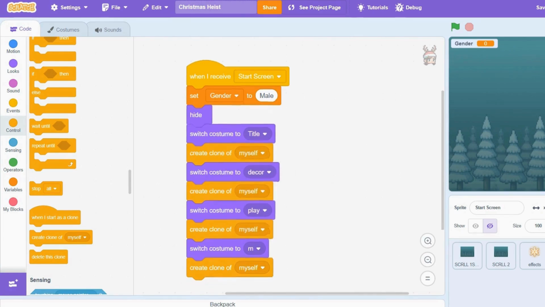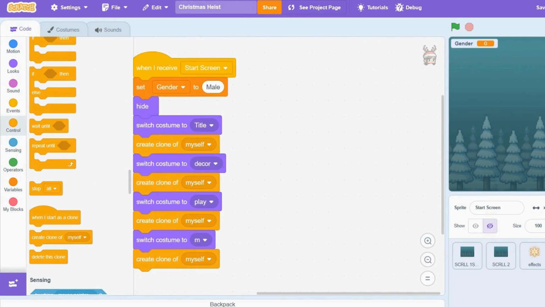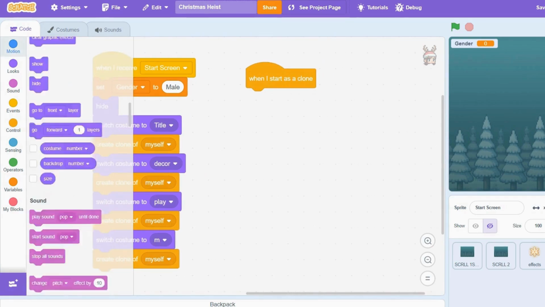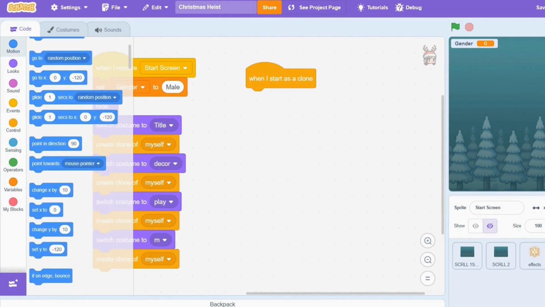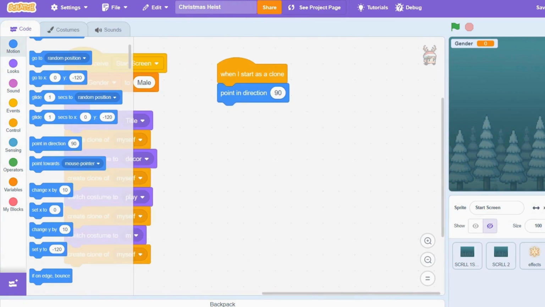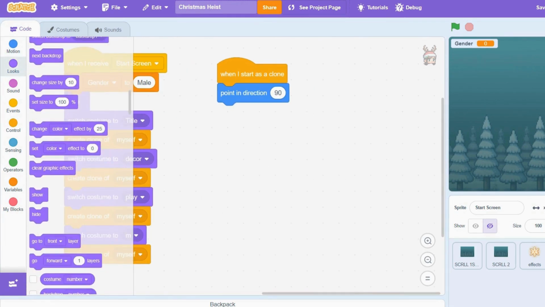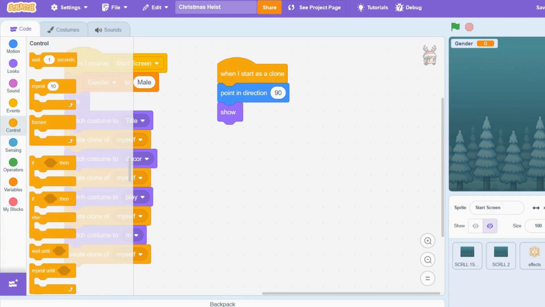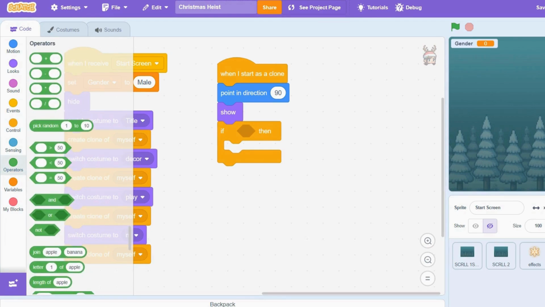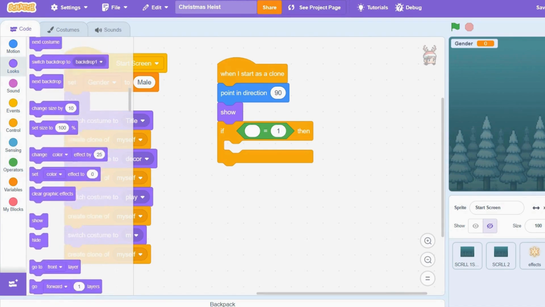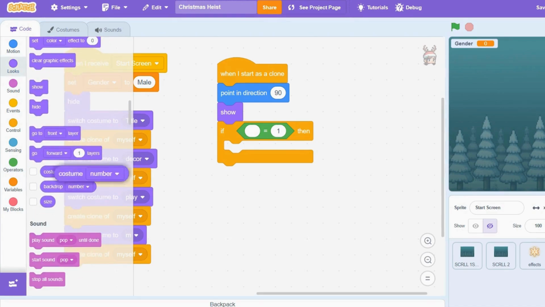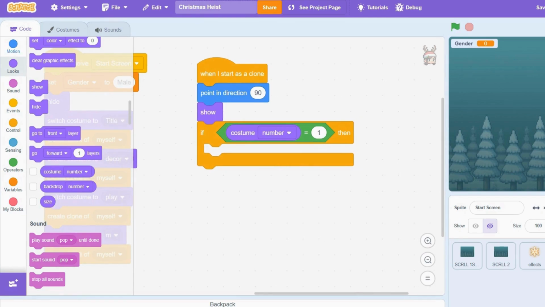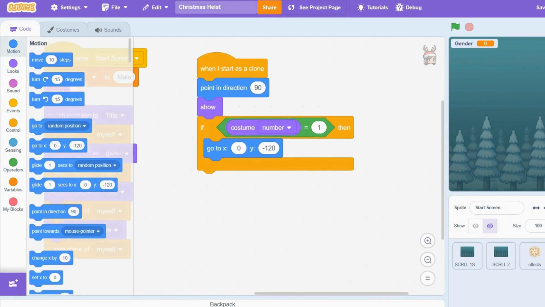When I start as a clone, from Motion, take the block point in direction 90, show. From Controls, if block, equals to sign from Operators, if costume number equals 1, then go to X 0 and Y 85.